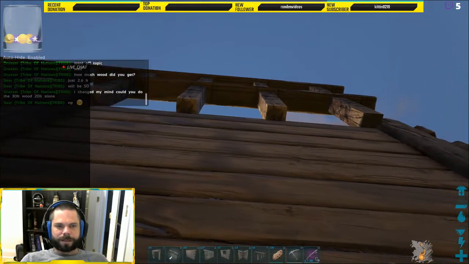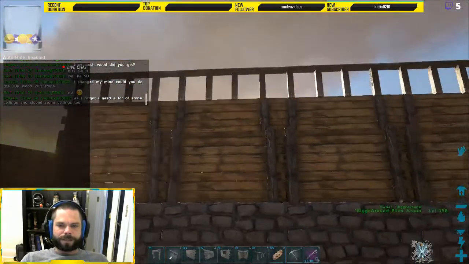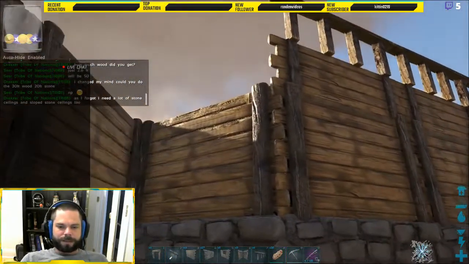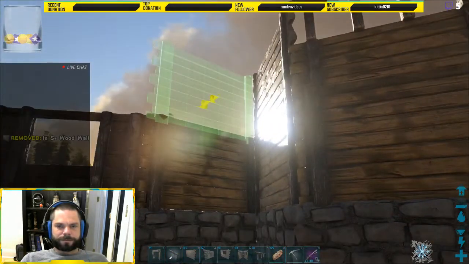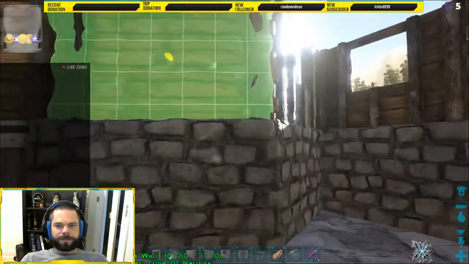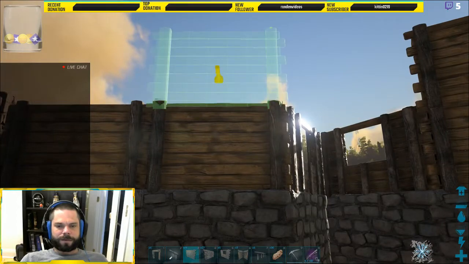Keep missing that mark, and then when I hit it, I'm chatting and not paying attention. There we go. So that should still work out to a full wall size. Otherwise, we're going to have a little bit of a balancing issue here. Yeah, see, perfect. We said glass on those triangle pieces, so let's save that for later. We're going to go 3 walls high.